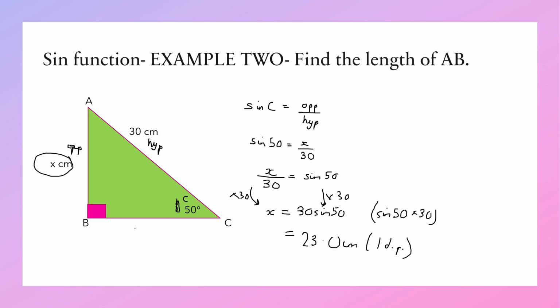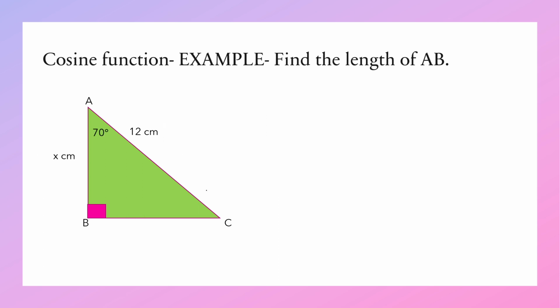And I know that I've done it correctly because it's less than the hypotenuse. Okay. So I'm also going to write 30 sine 50 here, just to show you that we might be able to figure out a relationship, but that will come later. That'll be another one that we go through. Let's try this one.